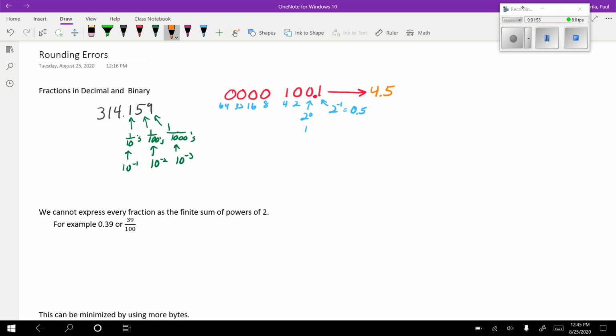Again, our standard is still 1 byte. If I move the decimal place somewhere else, and I say, well, I have 0, 0, 0, 0, 1, 0.01, well, now here's where my ones are, or 2 to the zeros, 2, 4, 8, 16, 32. This would be my 2 to the negative first, which is 0.5. And this would be 2 to the negative second, which is 1/4, or 0.25. So this number as a base 10 would be 2.25 in base 10.